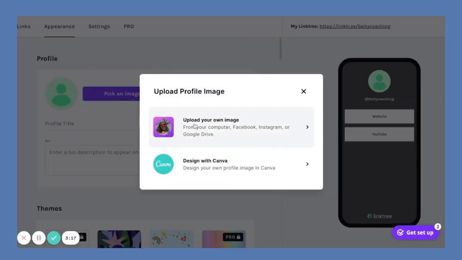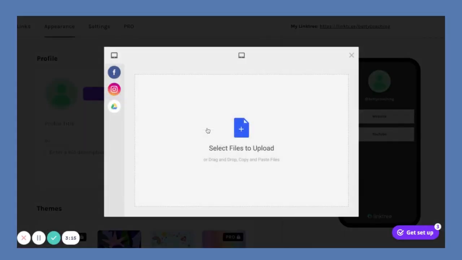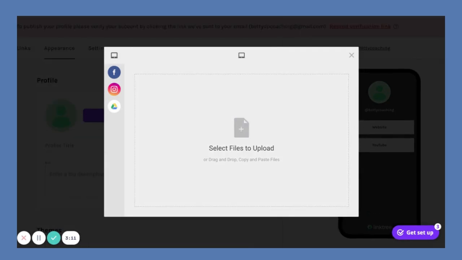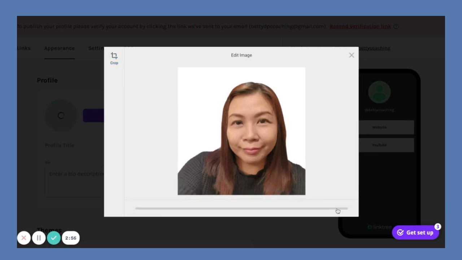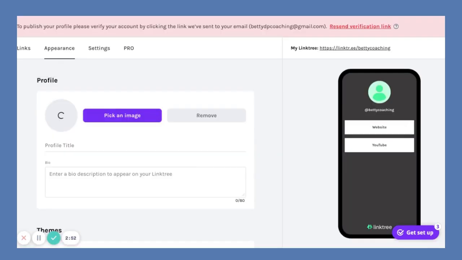For now, I just want to show how you can upload your own image. Maybe you have a logo that you want to upload, or just a picture of yourself. So you can choose any photo that you want to include in that account. Don't forget to save and upload, and it will automatically change here.